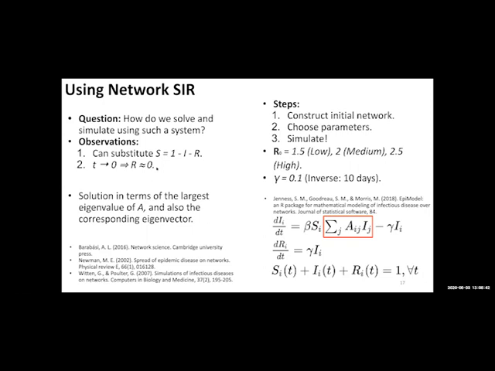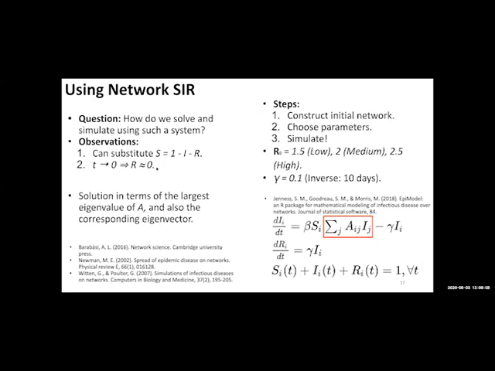Once you have that initial network of infected people set up, you think about other susceptible people going around as just other nodes in the network. Depending on how close by they are, for which you can also get information from the population densities and other things of the region you are looking at, you can construct that initial network. Once you have that, you choose parameters for how this network will grow.